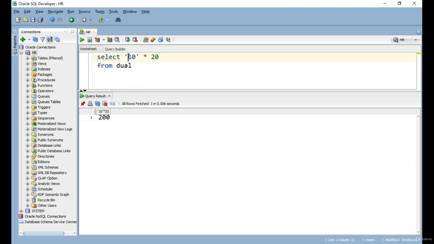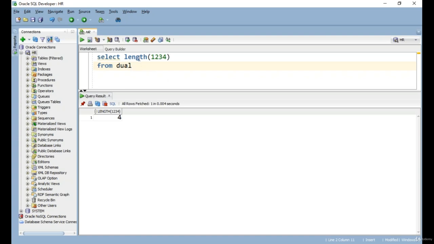And similarly, if you try to use something like length of 1, 2, 3, 4, what we are giving is actually a number, but what is expected is a character, because length is a string function, it expects a character. But still, it works because Oracle can convert this number to a string.